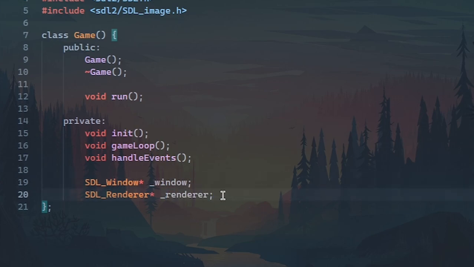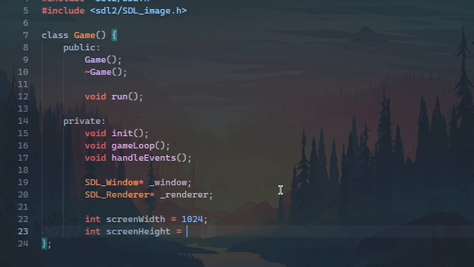Okay, so we're going to also need a window width and window height. We will be working on changing the window width and window height in UI later on. So for now, we're just going to keep this. So we're going to just call this int, as you're not allowed to add floats into your window size. So int screen width, and we're just going to put a random value. So I'm going to put 1024, and int screen height is going to be 600. And I'm going to add my underscores.